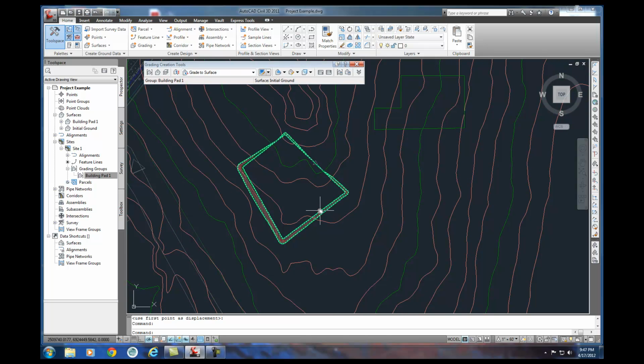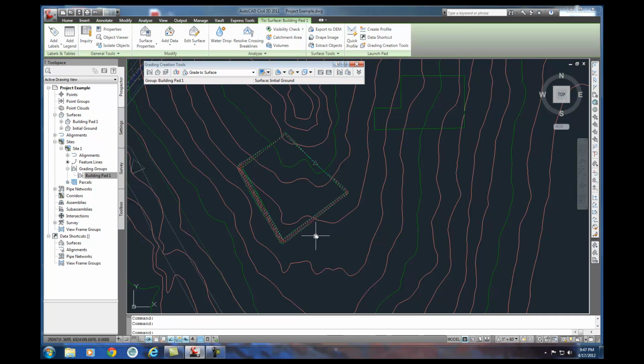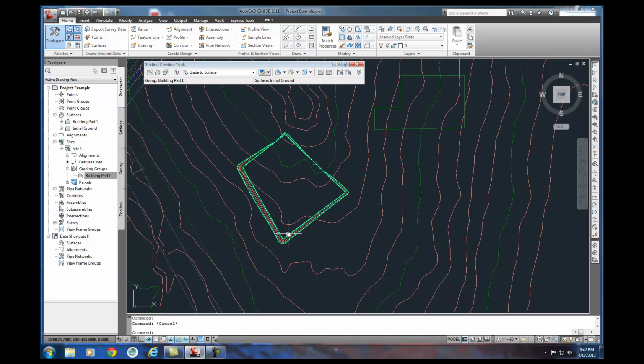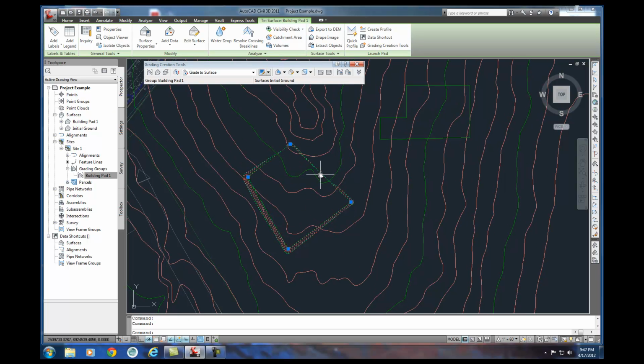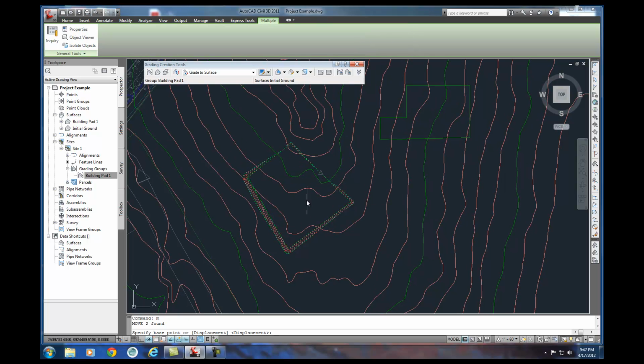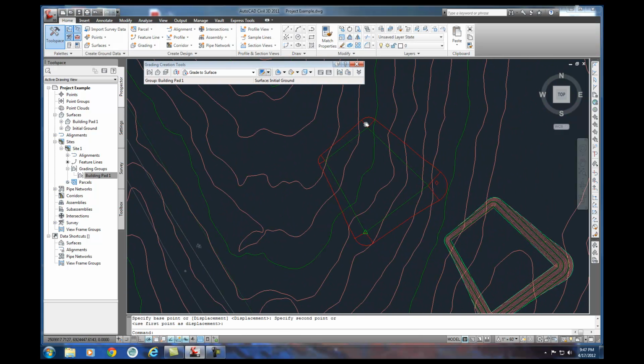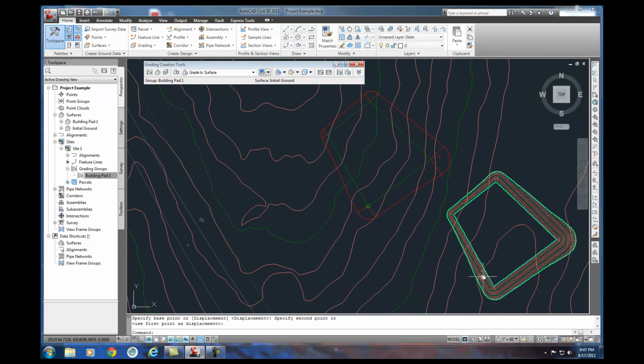Now let's see if I can, oops, grab the wrong one. There we go. Let's go way over here. And in this case, because this is so much higher on my object, you see I get a different cut and fill.